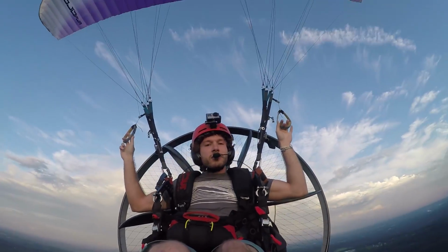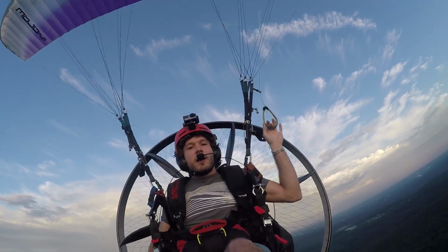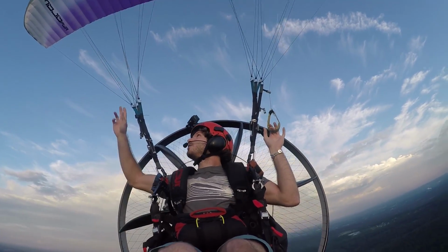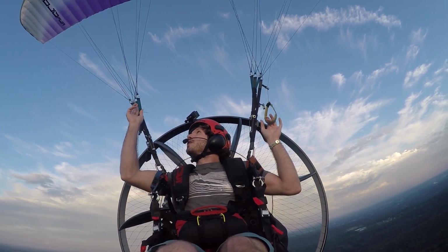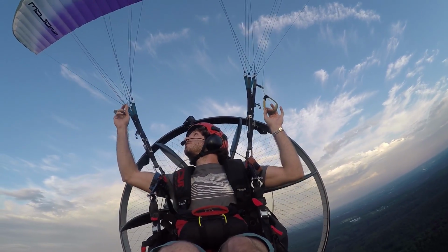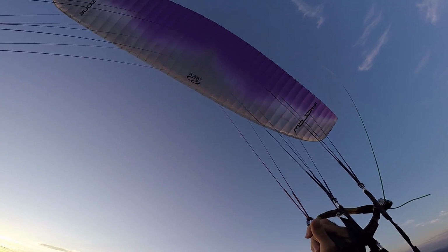Now when I did asymmetrics the first time, like I said, I don't really know what I'm doing. A lot of people commented that do know what they're doing, and they said you really have to snap that A riser. Don't just pull it and hold it like I did. So that's what I'm gonna do now. Let's do one to the right. Ready, steady, go.